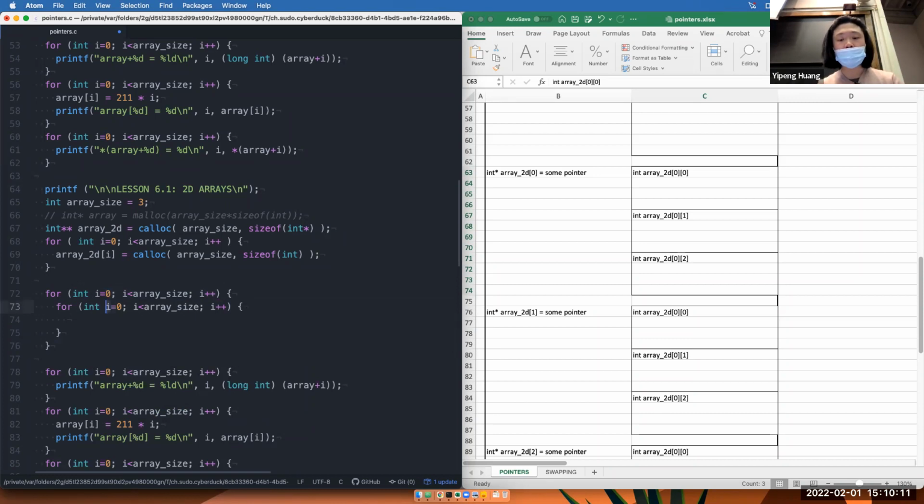Let's index the columns by j. j equals 0, j less than array size, and j plus plus. So we'll iterate over rows, iterate over columns, and we can printf each of these, right? So %d because we're printing integers.